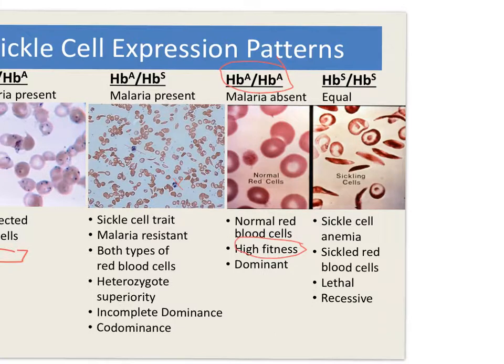Does everybody understand that? I just want to make sure. If I were to reverse it, and I said, okay, I take a population that is suddenly exposed to malaria, what genotype and phenotype would you expect to rise? Would it be HbA, HbA, or would it be HbA, HbS? Well, you'd expect the malaria-resistant phenotype to actually increase in frequency. Okay?